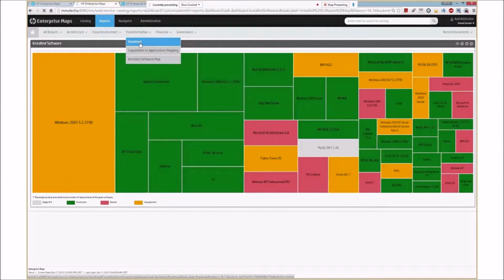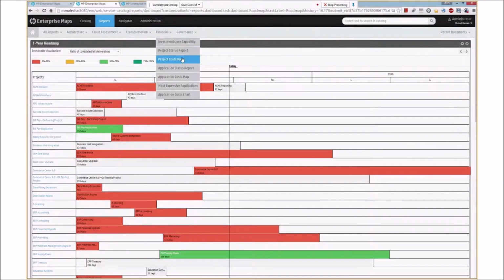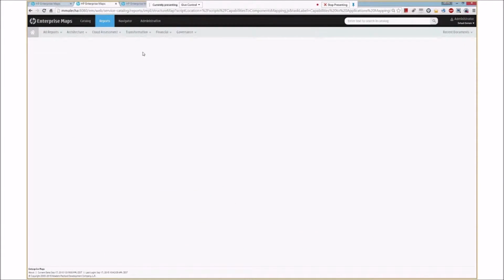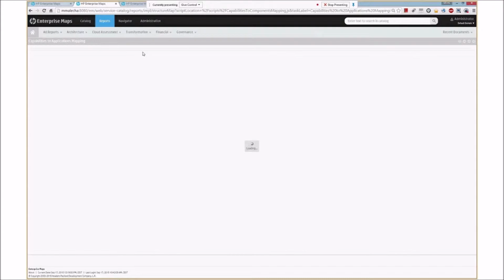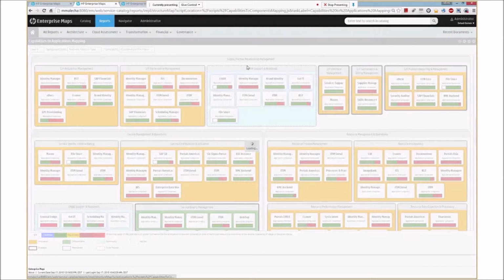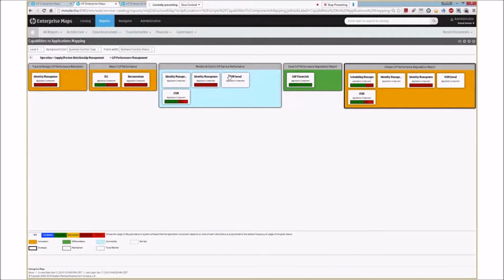Or we can generate some road maps like this one, or we can generate structure maps like, for example, this one, which is showing the business capabilities and the linked applications with the business capabilities. These reports are interactive, so if I want to, for example, drill down into the details, I selected sub-partner relationship management, I can see the details, or another drill down into the specific capability is also possible. So these are the reports that you can use, and now let me show how these reports are configured.